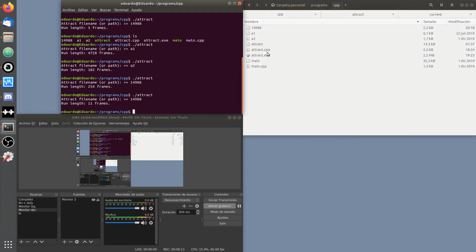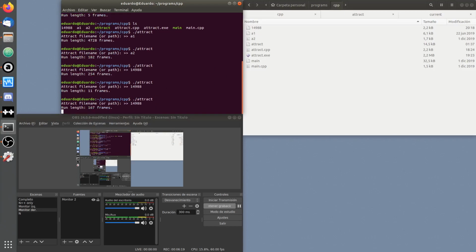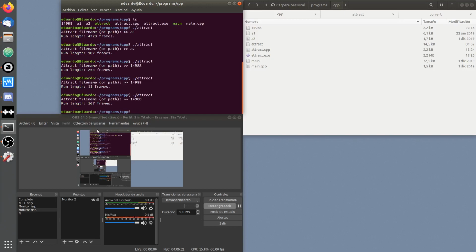But I provided the tool so that you can actually do it, so that you can verify that this is the correct attract file. Because now I can go ahead and analyze the attract file and verify that it's 167 frames, which can be calculated manually, of course, but this way it's easier. Okay, so that's about it. That's how you use the tool with the game.